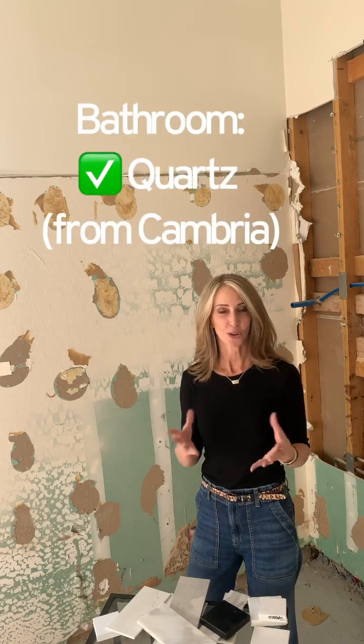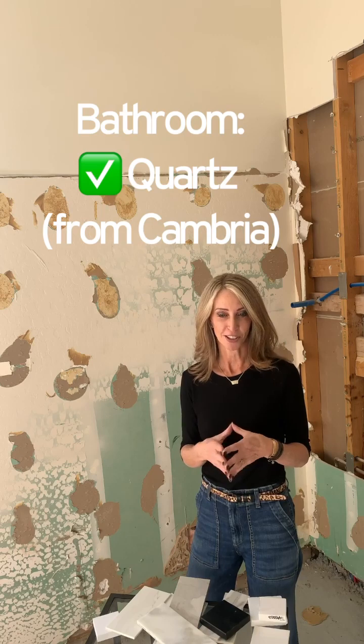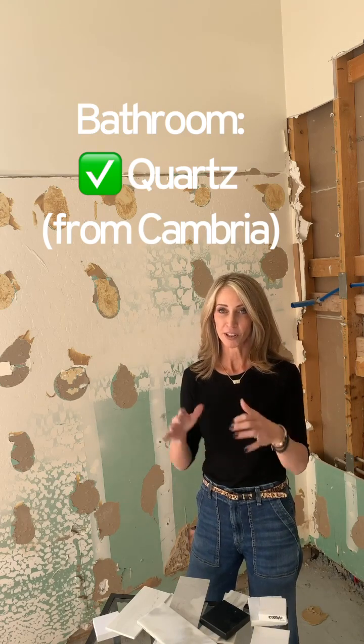For the bathroom, we chose a quartz, and that's for reasons of practicality. We were originally looking at marble, but for a countertop it's just not practical — there's spilling, and marble in particular is very porous. We chose quartz for the uniformity of it; you know exactly what you're getting without hand-selecting a slab. It's also going to work with the floor — we selected a marble floor which will have a lot of movement and character, and we didn't want anything competing with it. Quartz is predictable, durable, and practical.